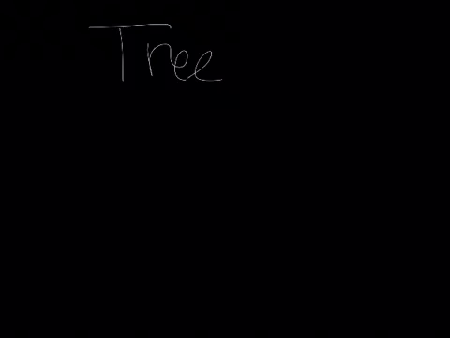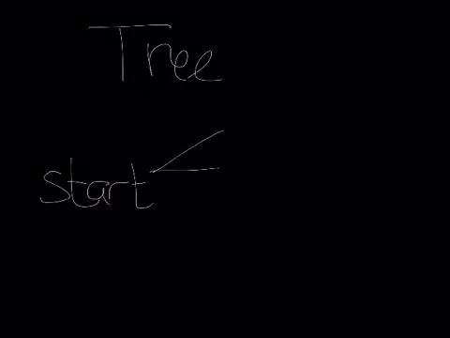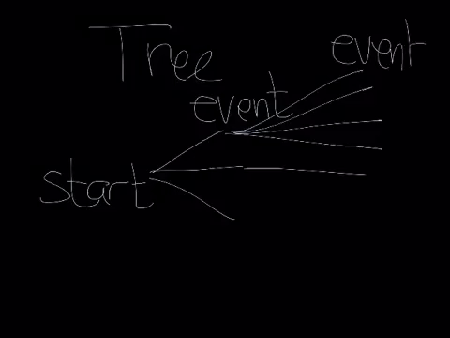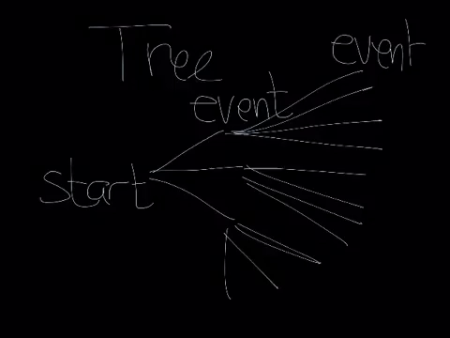So to sum it up, to make a tree diagram, you have a start, and then off the start comes all the possibilities for your first event. Then after you list all the possibilities for your first event, you would come off of there for all the different possibilities for your second event. And then finally, you would list your sample space. In your sample space are all your possible outcomes.